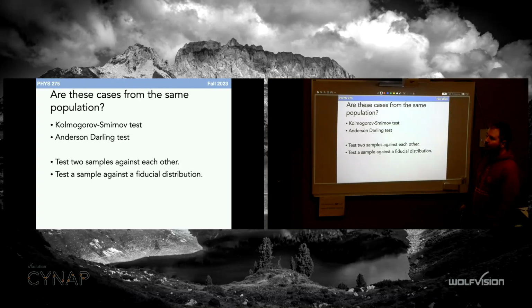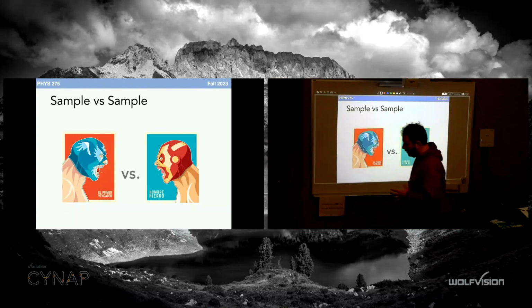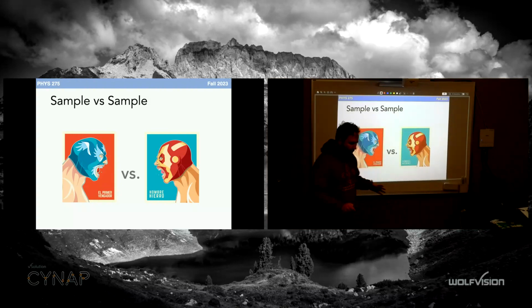Test the sample against the fiducial distribution. Let's say, hey, height should be a Gaussian. Here's a Gaussian that I'm expecting, or this is what's coming out of the CDC for 8th graders, and now I can compare my class to it. Oh my God, my entire class is 2 inches too short, right, on average. It's completely off. Well, that's because there's one kid that's huge, and then everybody else is sort of fine. You can look at those things. So sample versus sample: you look at two samples, and you want to know if they're actually the same.